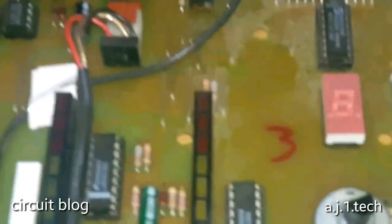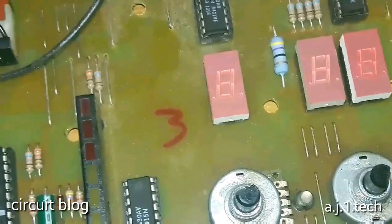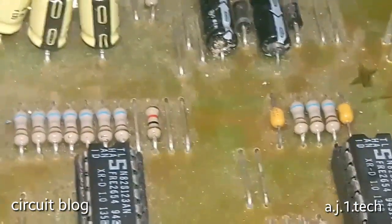Oh boy, oh man, this key needed to be lubricated or greased up. These two switches are way dirty. Oh man. So what I'm going to do now? I'm going to look at this capacitor over here. This doesn't look so good.